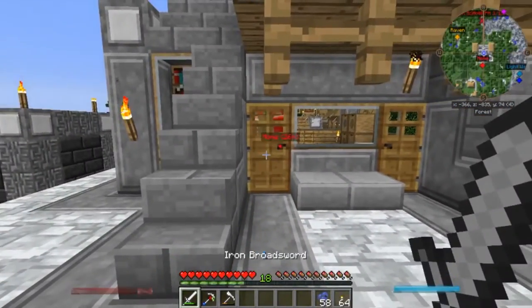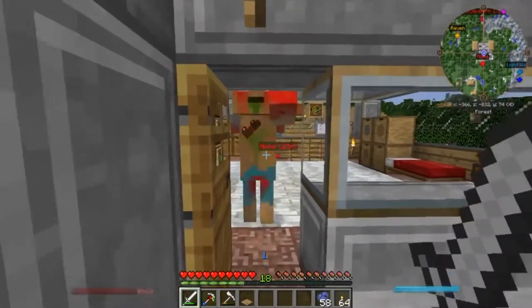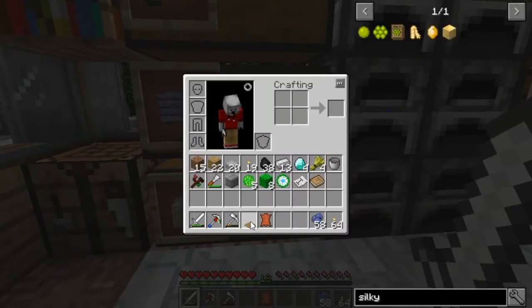No, who the hell are you? You can get the hell out of my home, sir. What the frick? Mutant Steve? He broke my pressure plate? I think not. Oh, no, it's right here. Okay.